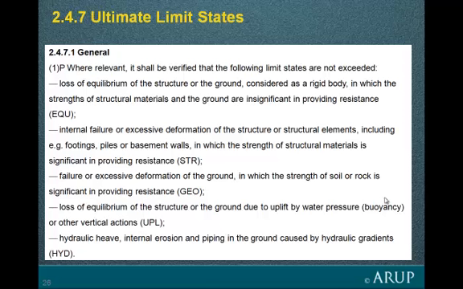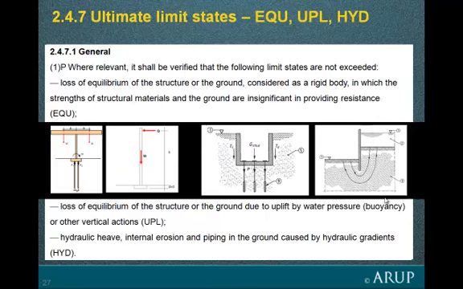Eurocode 7 tells us to concentrate on 5 varieties of ultimate limit states, which go by these rather horrible acronyms: EQ, STR, GEO, UPL and HYD. If we just take the outer ones first, really, EQ is about loss of equilibrium of the structure, considered as a rigid body, where strength of materials aren't playing a really big part in the problem. So for example, we have a balanced cantilever here, where we're really concerned about the balancing of two loads, and the intention is that, for example, there would be no bending moment in the column here, and that the forces on the two piles would be equal, that both be in compression. However, a slight imbalance of the loads, even though those loads come from the same source, would clearly cause quite big bending moments and could put a pile into tension. So that has to be thought about in a very particular sort of way.